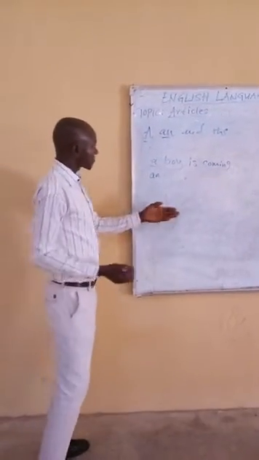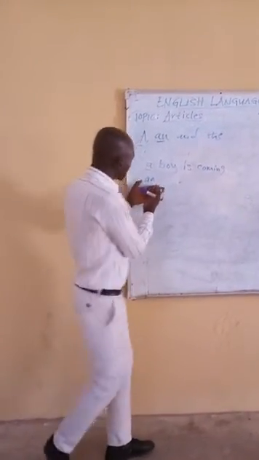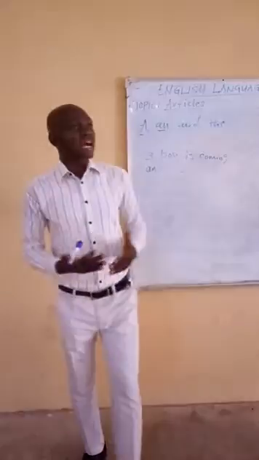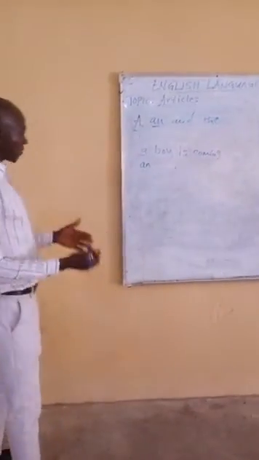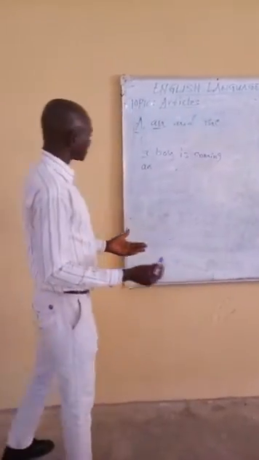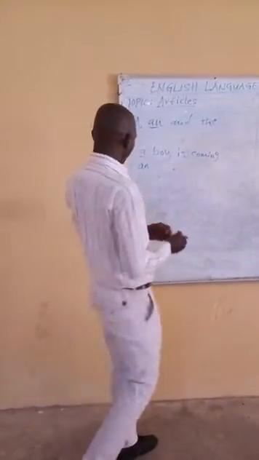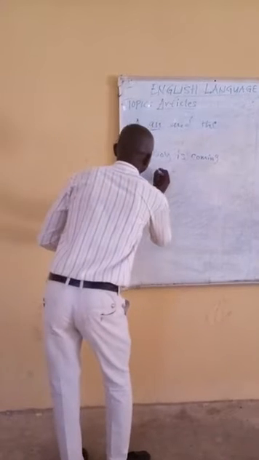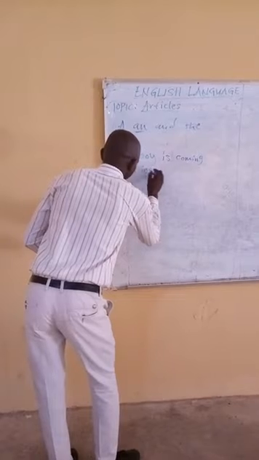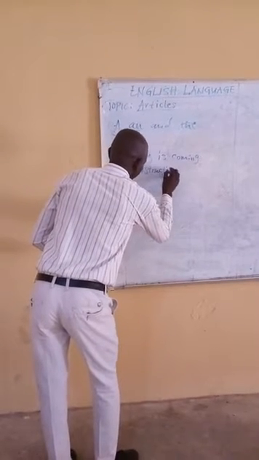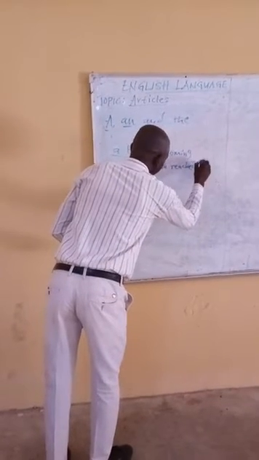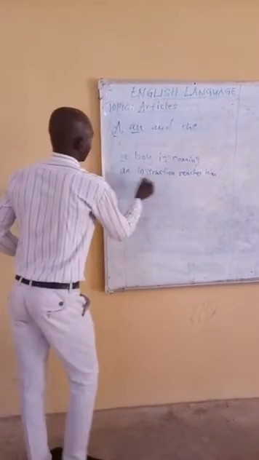When we say an, it can be used as well to modify a noun into a noun phrase or an adjective into an adjectival phrase. How can we use an as an indefinite article to modify a noun or an adjective for a general reference? If we say, an instruction reaches him, and here is an indefinite article.